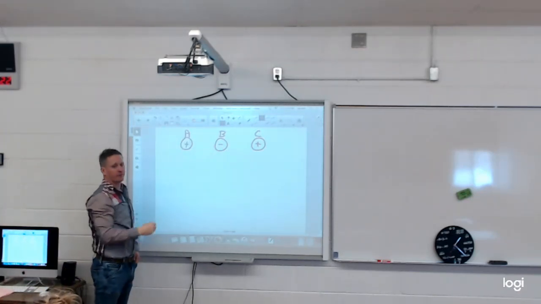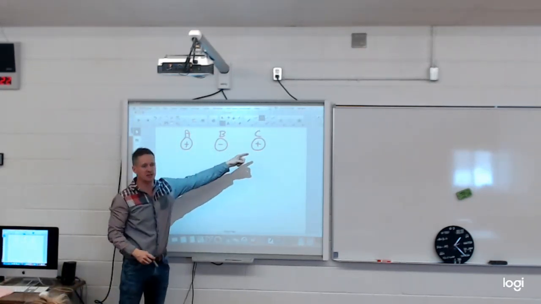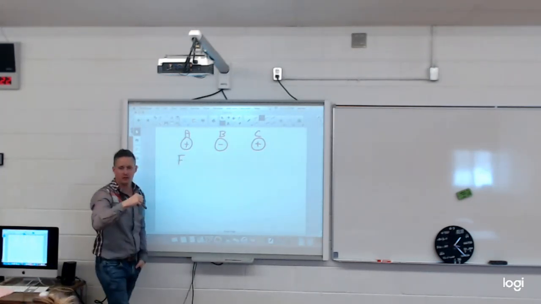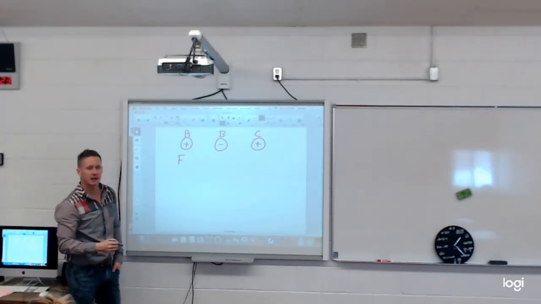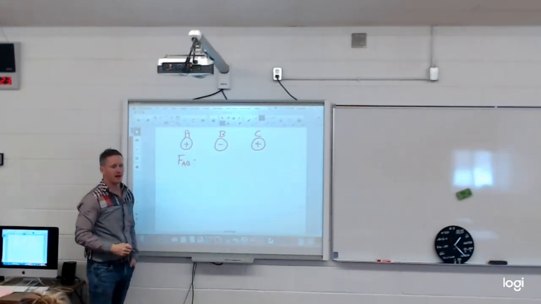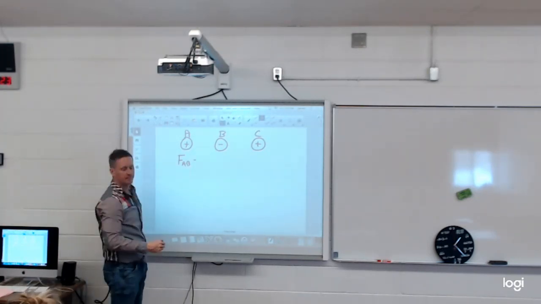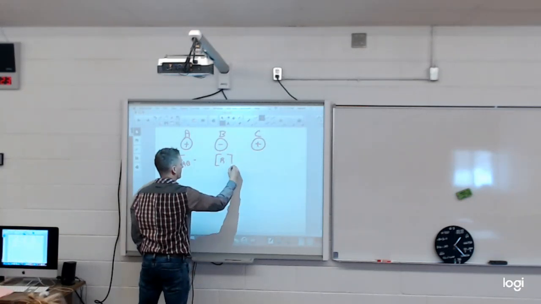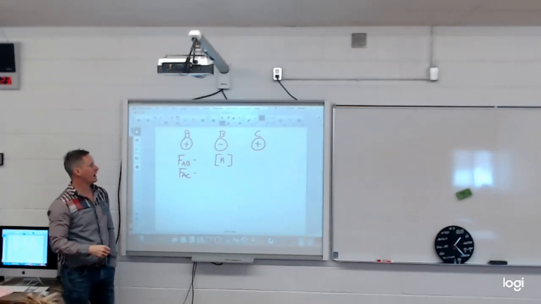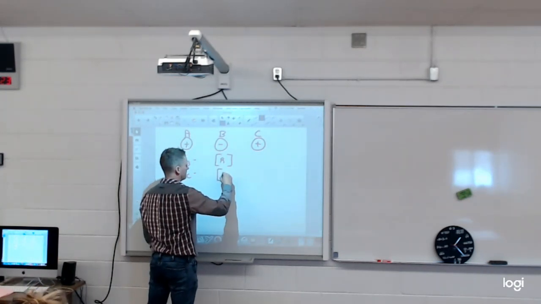If I'm looking for the net force on A, I'm going to look at how B affects it, and then I'm going to look at how C affects it as if B wasn't there. So I'm going to find the force, and I'm using the same thing, KQ1Q2 over D squared. Use it the same way. So I'm going to find the force between A and B, and I'm going to write the direction in which that guy is going to move because of it. So which direction is A going to go because of B? To the right. And then I'm going to find the force between A and C, and which direction is it going to go because of C? To the left. Very good.